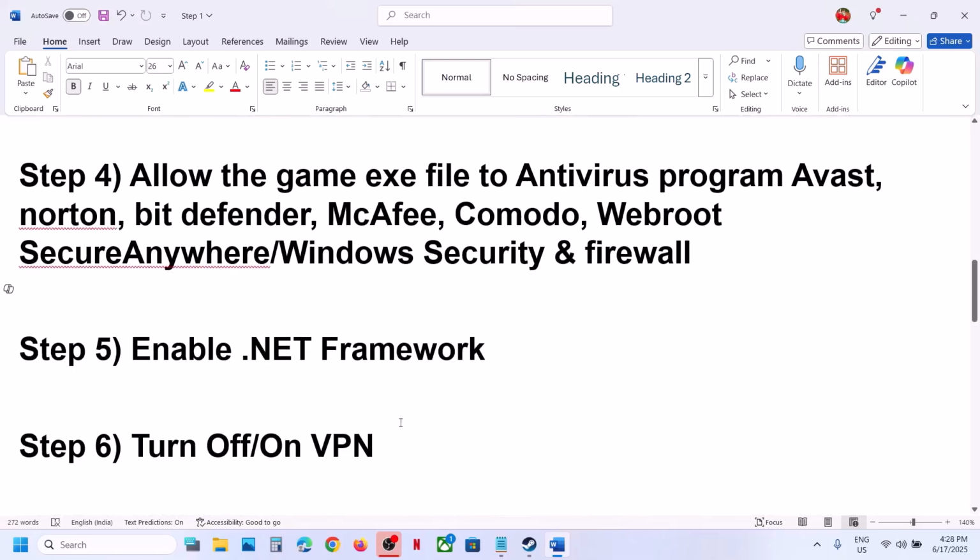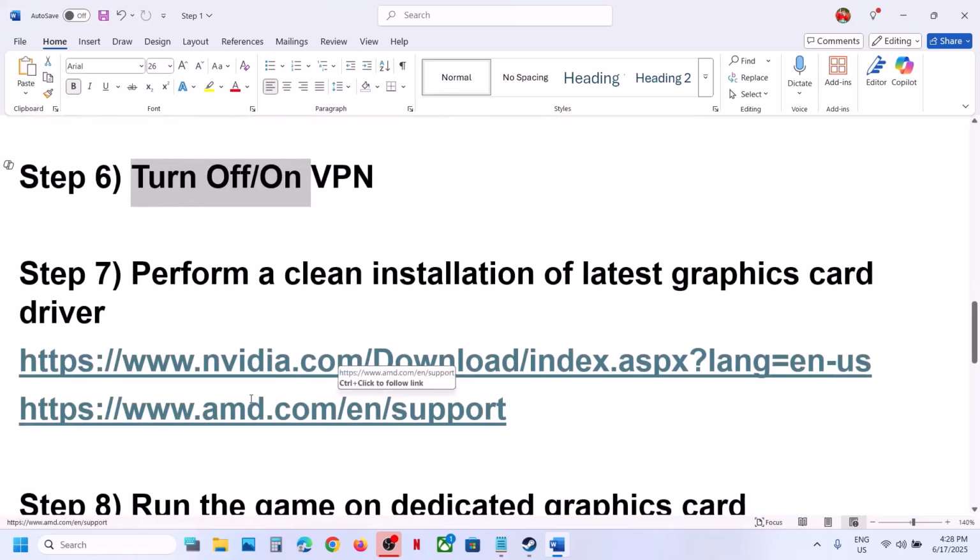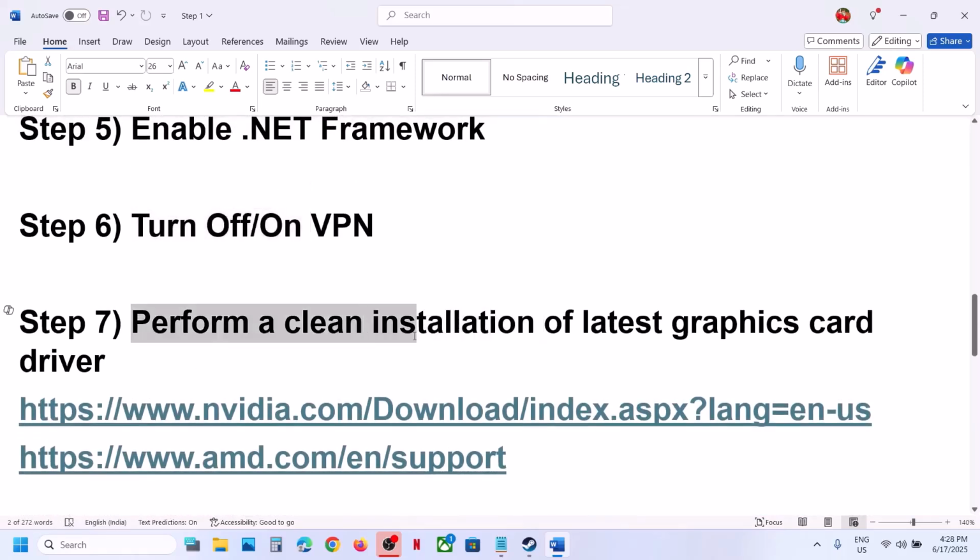Next step is to turn off or turn on VPN. So if you're using VPN, turn it off. If you're not using it, in that case, if it is already off, you can turn it on and then check which one is working fine for you. Next step is to perform a clean installation of your graphics card driver.